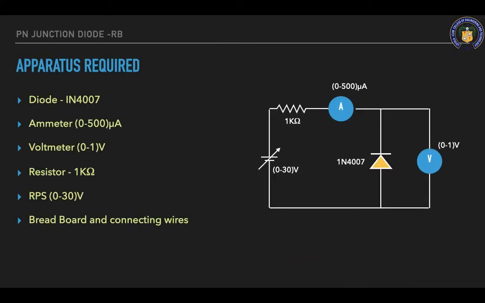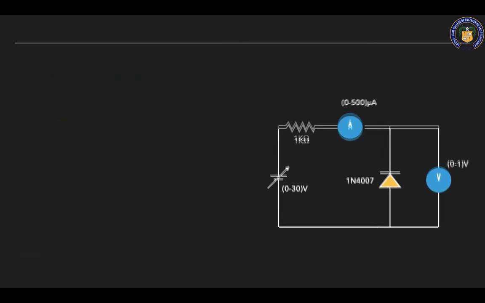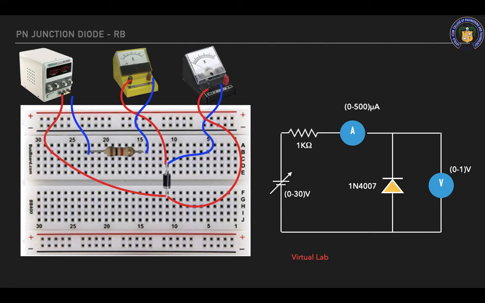Now, if I'm telling you we are going to connect a reverse bias, just connect your positive with the cathode and negative with the anode. Okay. So here also I'm using ammeter 0 to 500 microamperes. Now don't disturb the connection, only change the ammeter and then the diode will be reversed. So I am just changing the diode. The cathode will be connected to the positive and the anode will be connected to the negative. So the same thing we will see.